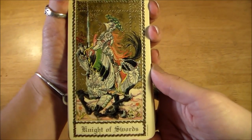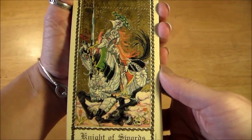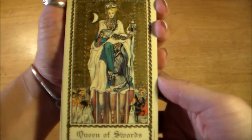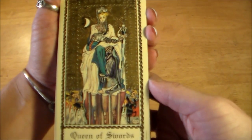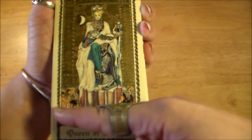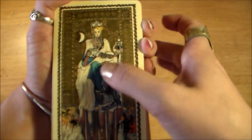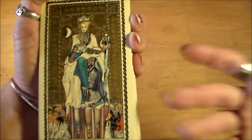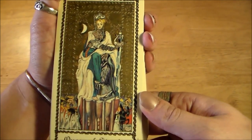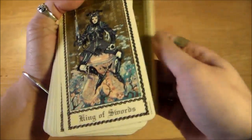And then your Knight of Swords, a very classic knight. This is Attila's soldier here, so it works really well, right? And this is your Vow of Vow. Here is your Queen of Swords, the first Hay of Vow here. Attila associates this with widowhood, so you even see at the bottom here a hearse being pulled and mourners coming out. There's even witches flying. She's got a swan here too, like we said before, right? That initiation into the mysteries, knowledge of death and magic. It's really quite a beautiful card.